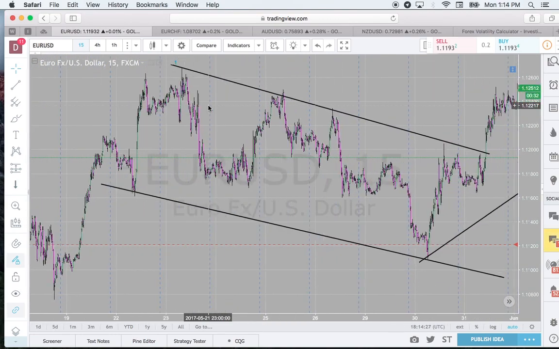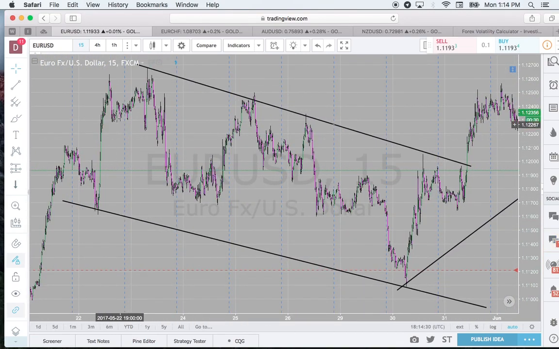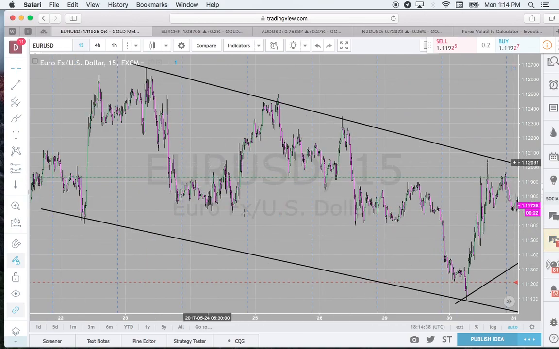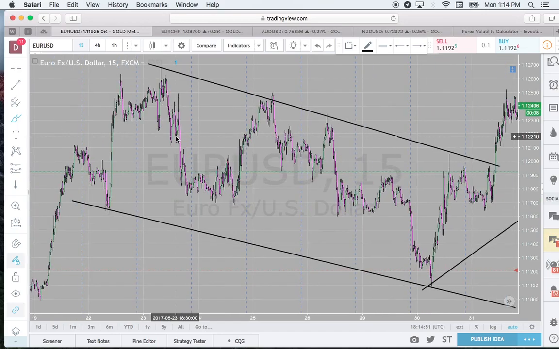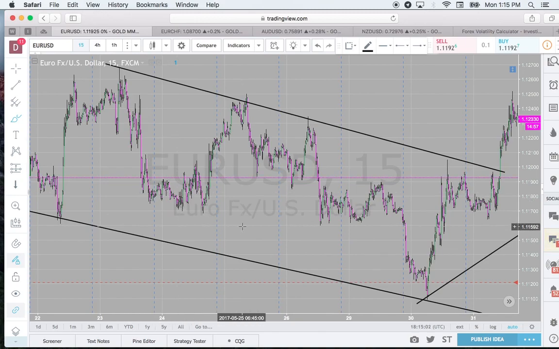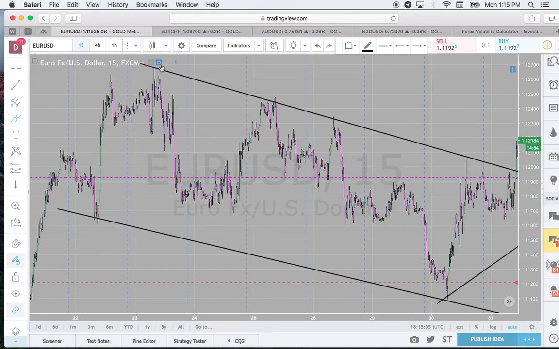So here we can see the Euro USD 15-minute chart. We are in somewhat of a downtrend at the time that we're looking at this right now. A retail trader's perspective on this: what are we told as retail traders to do on a third hit to a trend line? We are told to either buy or sell the trend line. So let me elaborate a bit.